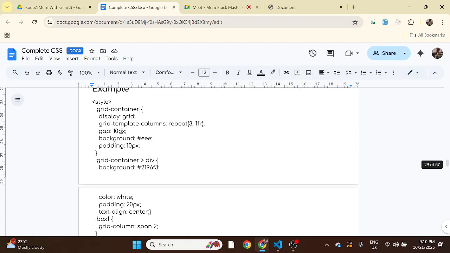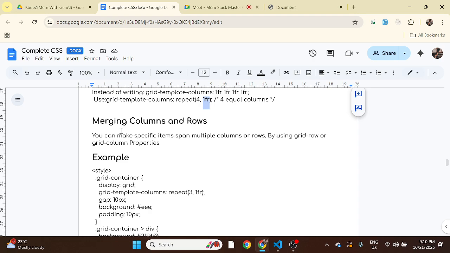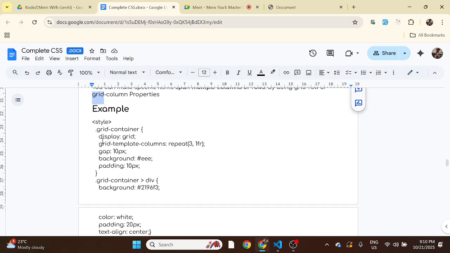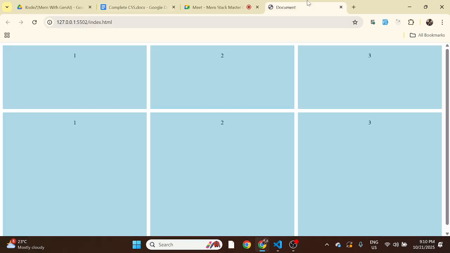Then we learned about this span, right? For combining the columns and rows, for that purpose we use this span. For that we just have to use the grid row property or grid column property. Using this, you can combine any kind of columns or cells. Okay, let me show you.